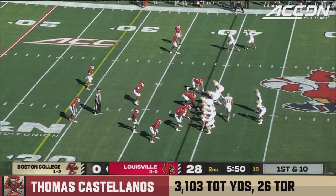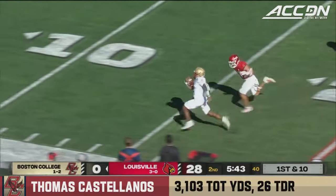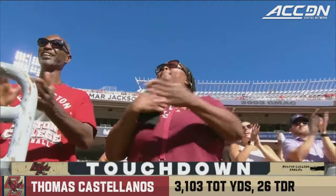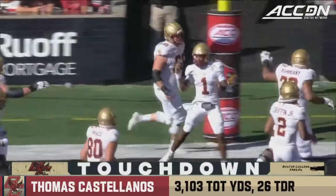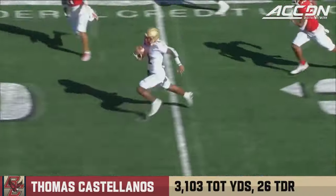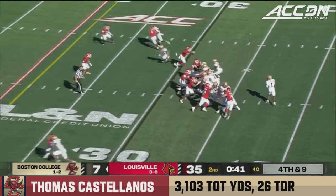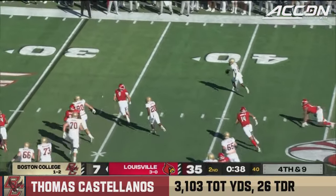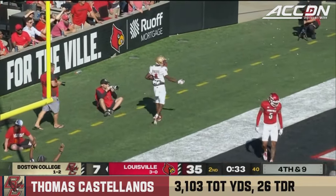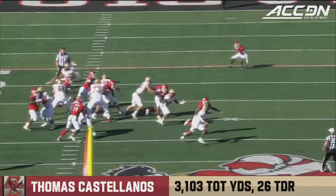Garwell checks in at the backfield — he'd been dinged up in previous games. Castellanos with the keeper, he's got a hole, heading down the sideline — he's going to call the house and say, 'Yo, I'm coming.' A 39-yard scamper. Castellanos has arrived in Louisville. Broom shifts to the right side, Castellanos is flushed out of the pocket, launches it into the end zone — caught for a touchdown, Ryan O'Keefe, a 30-yard score.